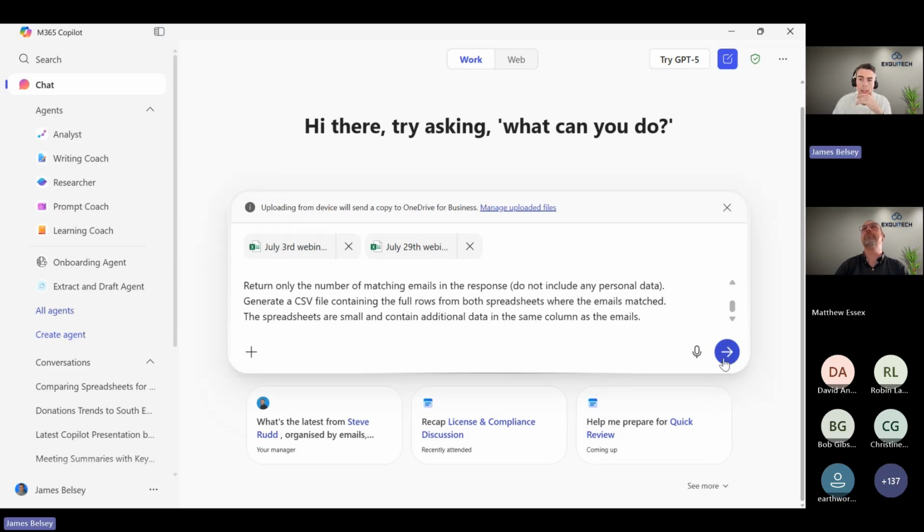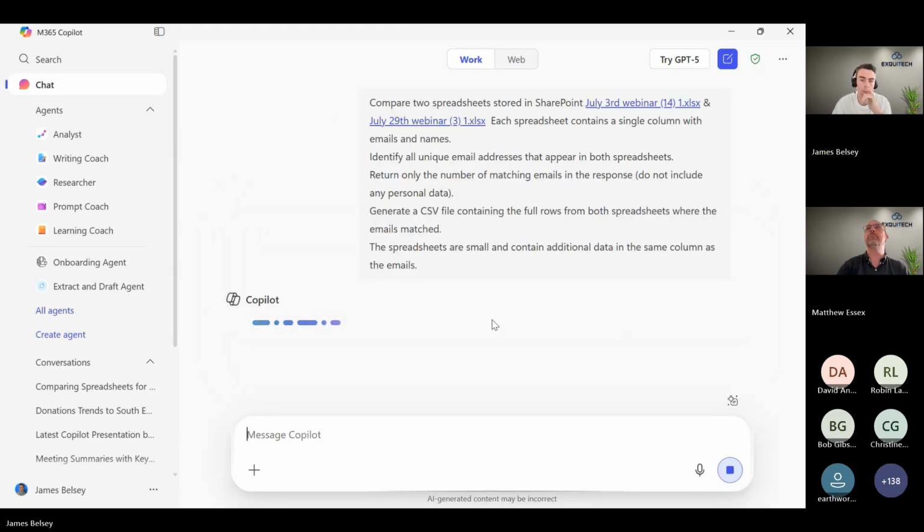So now let's see if the prompt has helped me. Now Copilot is going through that prompt. And if I'm getting the desired result, then I'll show you how you put it in the library to save yourself so much time. You build up this library of prompts that get you the desired result you need each time.